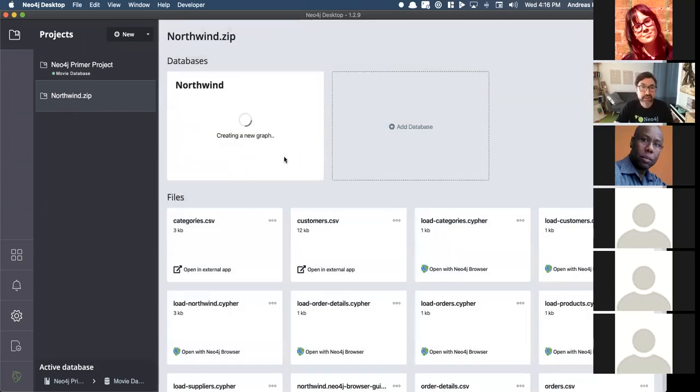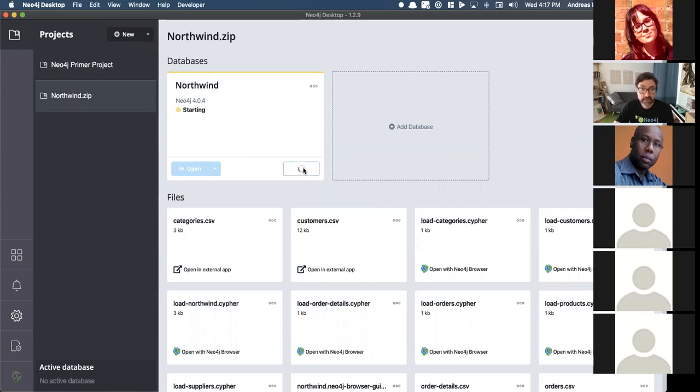But the database that's created is really an entire DBMS install that is represented by this tile here. And the way the desktop works, it really has a one-to-one ratio: for every DBMS, you have one database. A long body of work that we have underway right now is to take advantage of multi-database, which is now possible in Neo4j 4.0, where a single DBMS can host multiple databases. Desktop doesn't yet expose that in its UI, but that's one of the things that we're looking at how to integrate.